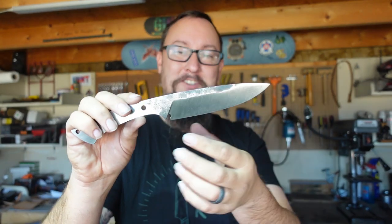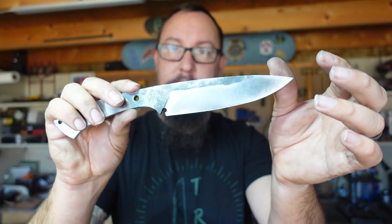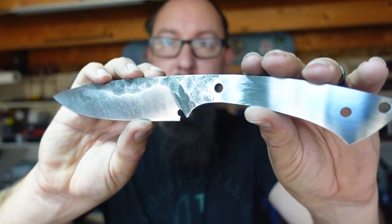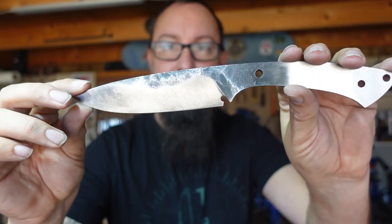Now, one of the things that I did do was I went through and I actually cleaned up the bevels and the flats with a Scotch-Brite belt. So you can actually see that. I really like the whole brut de forge finish on here, even in the little choil area. I think that that's going to look really cool.